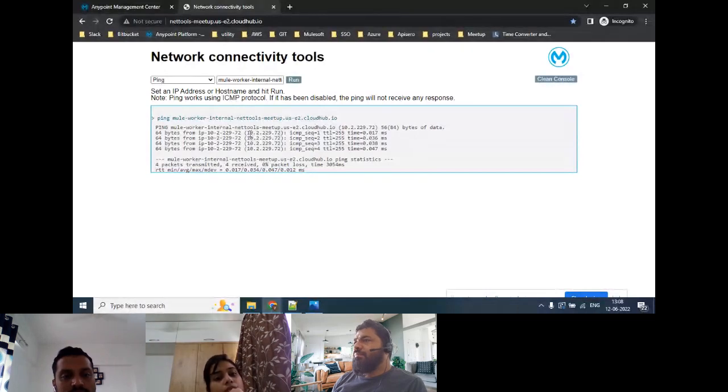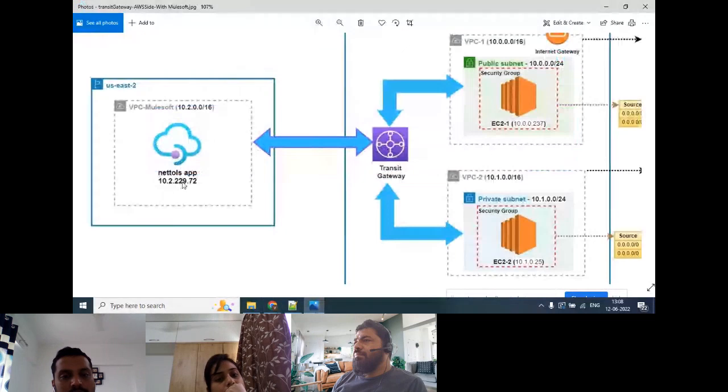So now we have this noted. It's there also in the diagram. Okay. Now I think we are good to go, right? So what I'll do is we'll clean this console.